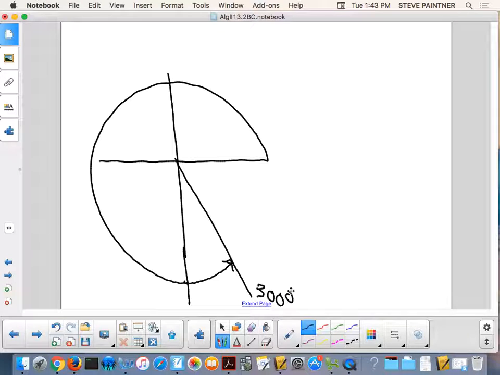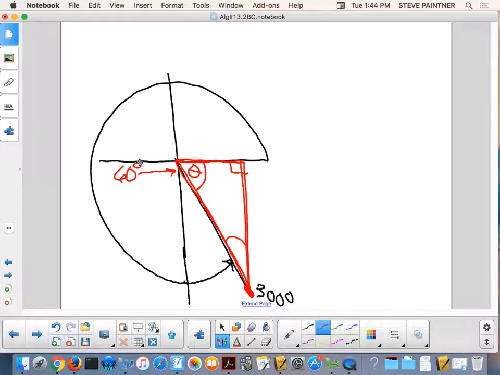You can get a triangle if you go from the terminal side to the x-axis, back to the origin, back to the point. X-axis, origin, back to the point. Guys, theta hangs out where? No, here. Okay, that's theta. But you need to know this. What's this angle here? John? Would it be 30? Yes, it is, because this angle right there, guys, is 60. You're short of a circle by 60. So that means this is 30. Opposite of 30?